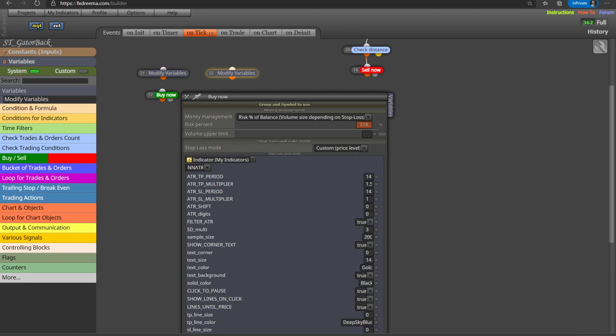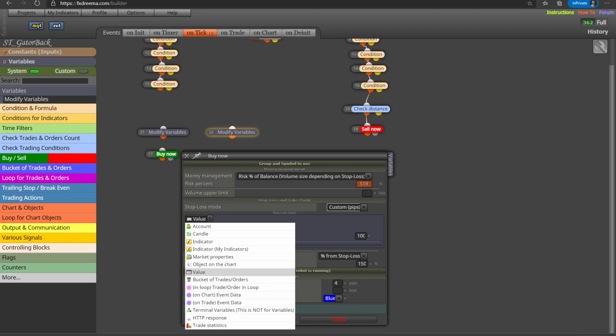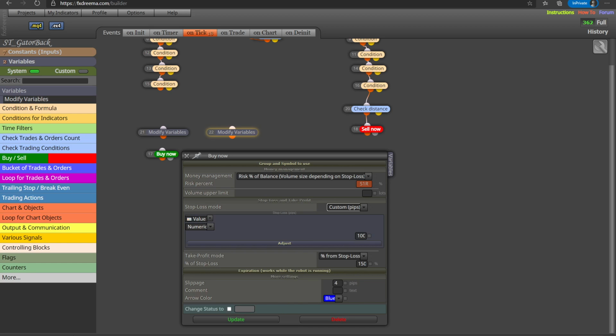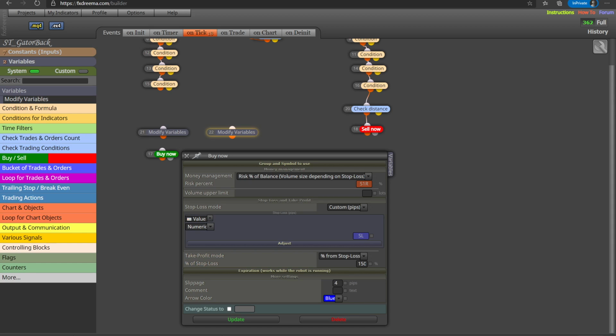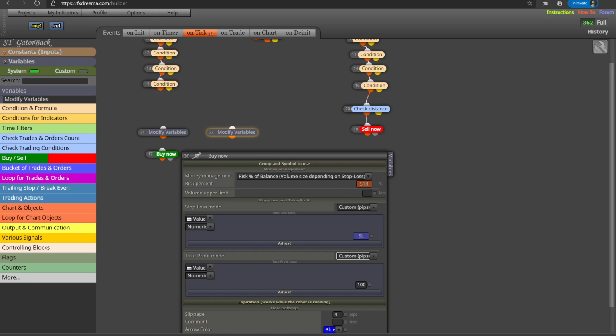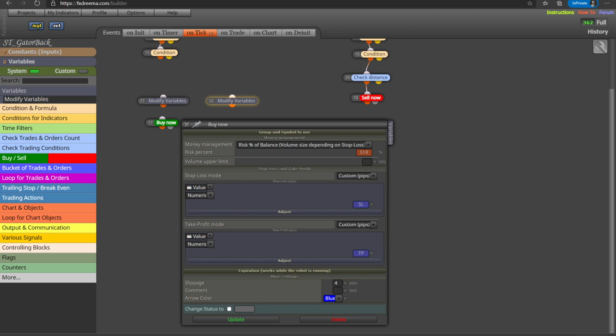But instead, it may seem to be a little bit of hassle to set up all the variables and constants, but if you go to custom, pips, value, numeric, and then you would go to stop loss, and then custom pips again, and take profit.